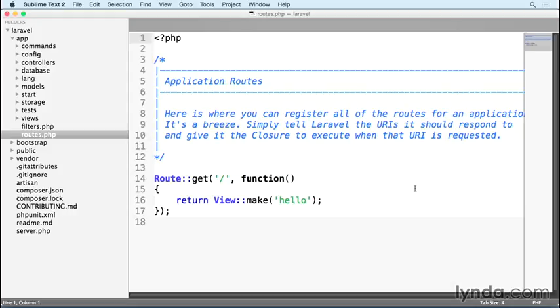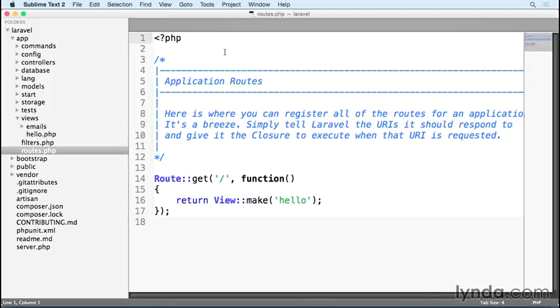So that way, I don't always have to refer to external files.